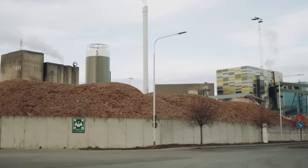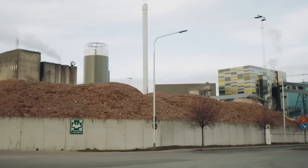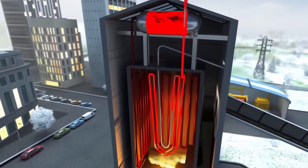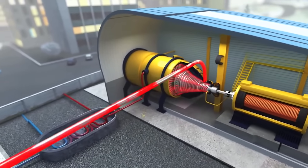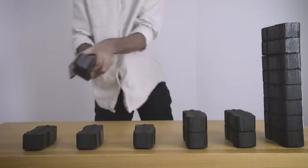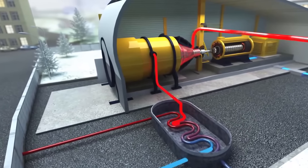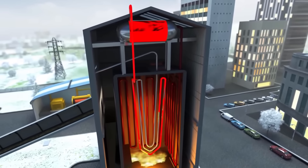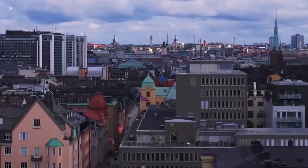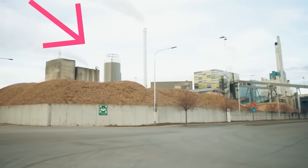Another equally fascinating way Sweden gets heat is through cogeneration plants. They fit perfectly with the Swedes' desire to keep warm at a lower cost, as these plants make both heat and electricity. Coal is burned, which makes a turbine spin and generates electricity. But when coal burns it also produces heat — so why not capture that heat and use it for heating too? Cogeneration systems are precisely what can make this happen.